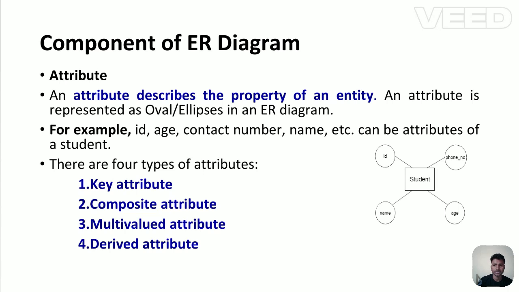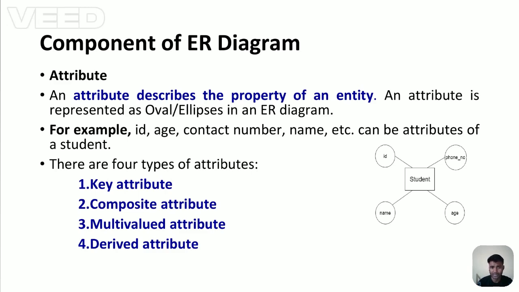And in this video, we are going to study the components of an ER diagram. Like we have studied previously what entity means, and there are two types of entities: strong and weak entity. Then we have attributes, and we are now going to learn more about attributes. Then the next was relationships. So let's start with the attributes and the types of attributes.